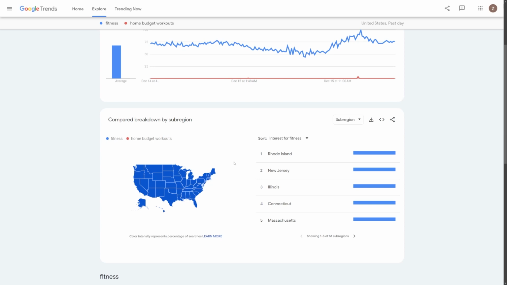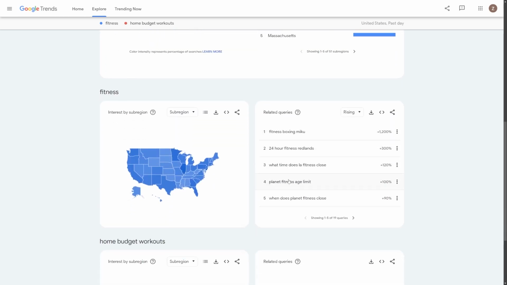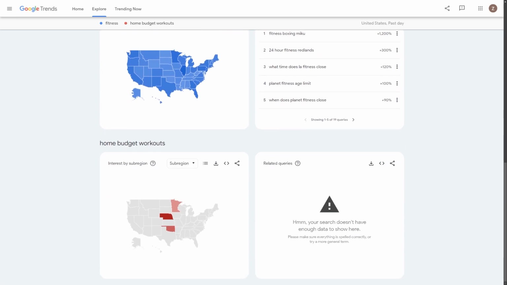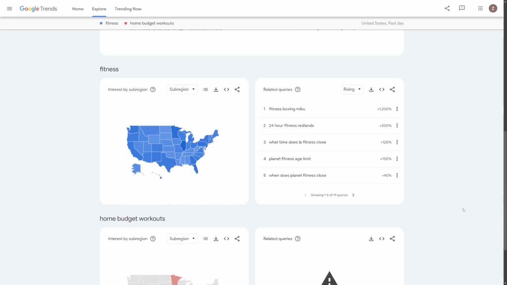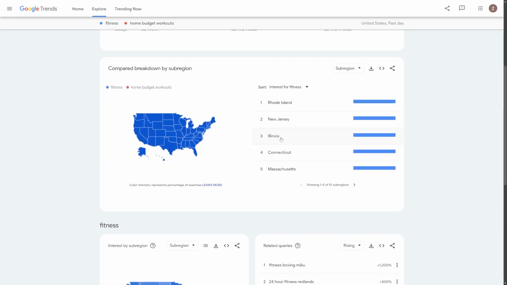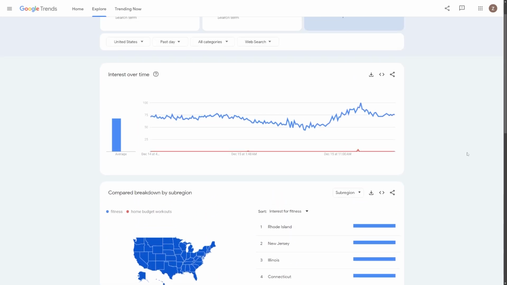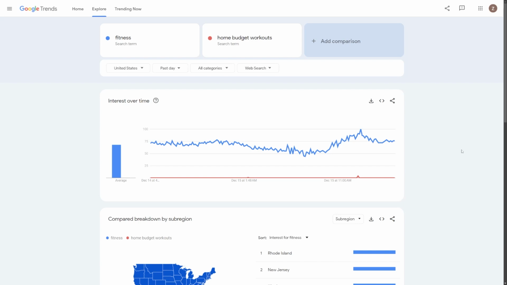We're going to uncover the exact keywords people are using to search for these topics. So in step 2, it's time to find the right keywords to target your audience. Keywords are the exact words or phrases people type into search engines when looking for something. Choosing the right ones helps your content show up and attract the audience you want. This step is critical if you want people to find your content, so let's break it down.